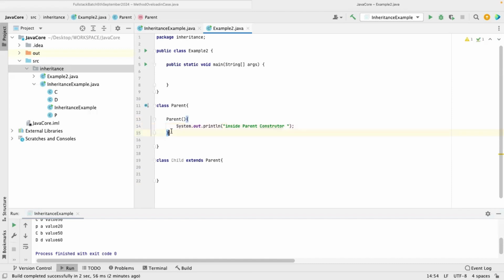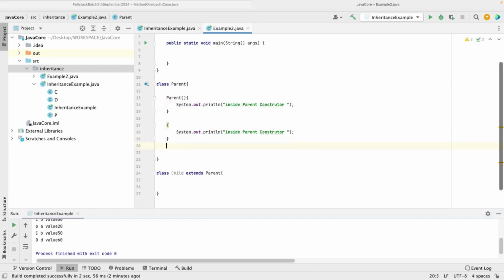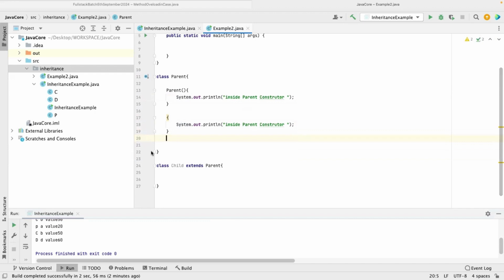And then we have two blocks here. One is an instance block. So we'll just copy this one. You guys will come to know what exactly I'm doing. Basically, I'm just elaborating a flow, what happens when you create a child object. So I have a static block here. Inside parent instance block.